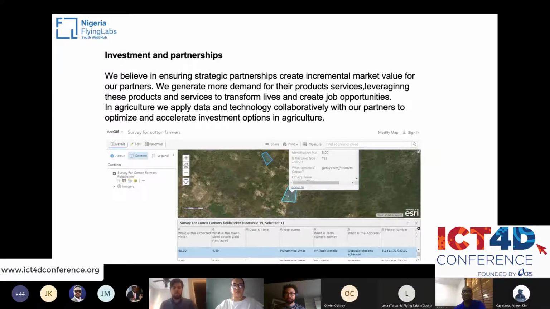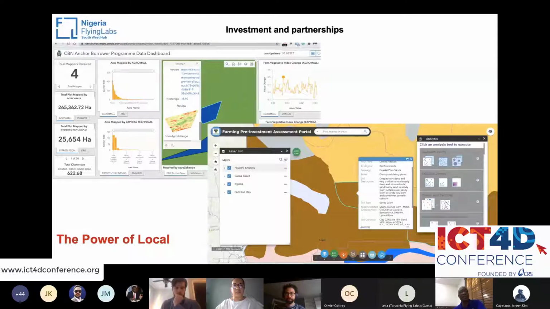revolutionize the system. And here we have dashboards. Part of our deliverables are visualization. We have a dashboard which we created for the Central Bank of Nigeria. And as you can see, what we did here is we linked the crop monitoring platform, which I showed you in the previous slides, to the dashboard. So all the mapping service providers for the Central Bank of Nigeria and the anchors who are requesting credit from the Central Bank for agriculture, large-scale agricultural investment, CBN is able to monitor all their activities from one single portal.